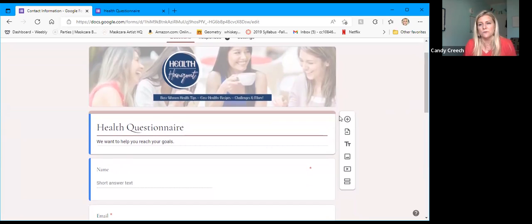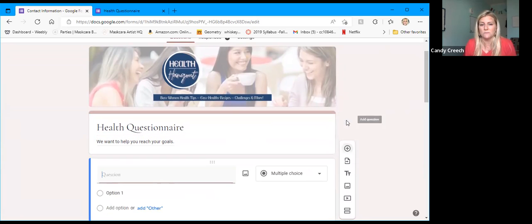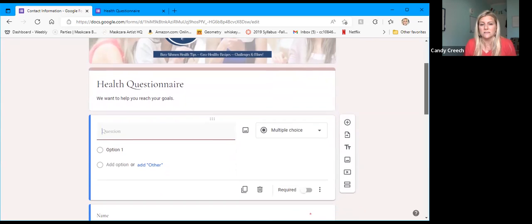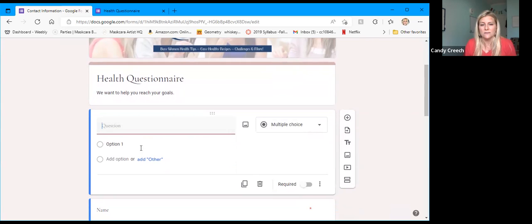The easiest thing for you to do when you watch the video is maybe watch the video on your phone and pause it and follow along on your computer, if you want to learn how to do it. Right here, you have different things. You have a plus button. A plus is going to give you another space to put a question in, okay? You can import questions. This has to do with your title and description.